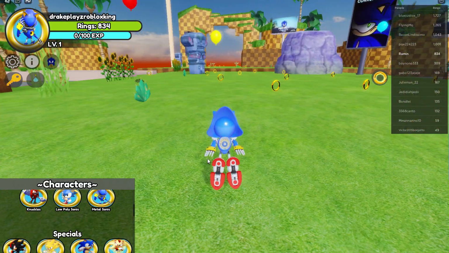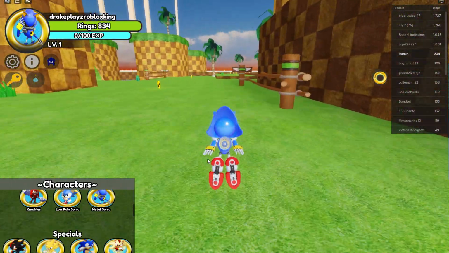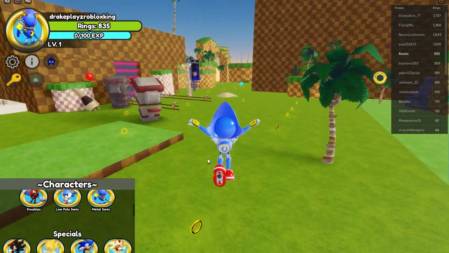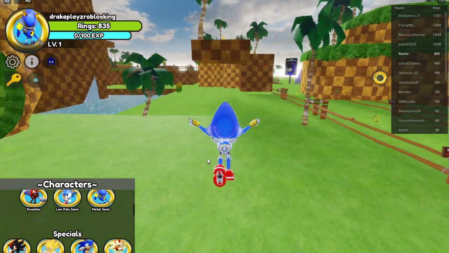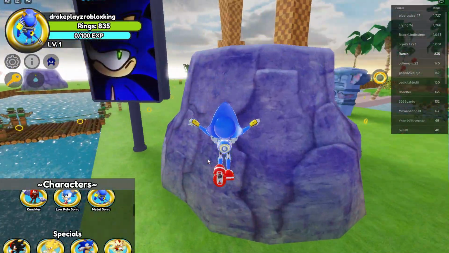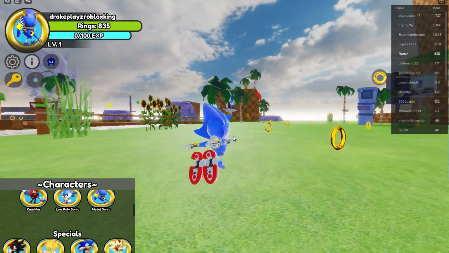Like in Sonic Speed Simulator, he has like the fire rocket thing on the back. It just goes like this. There's no sound either. He has the music though, which is cool. And he has the sounds when you jump, at least. Well, I mean, yeah, this skin does look actually cool. I like it. It has red eyes.